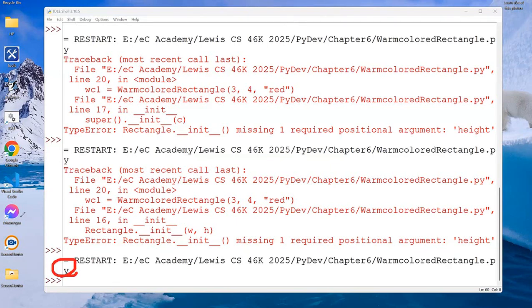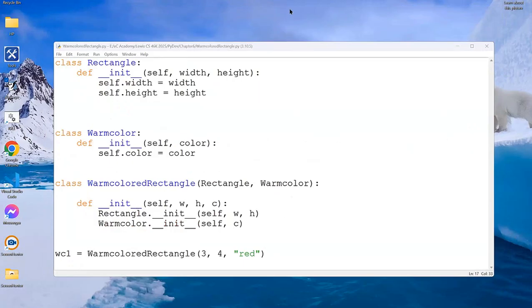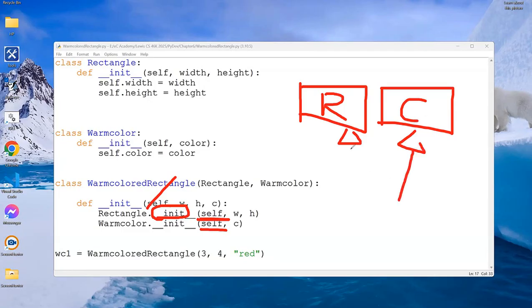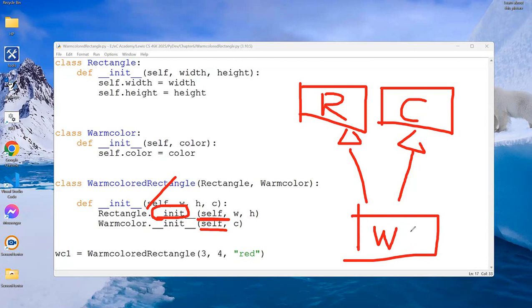Passing the argument. So basically, you can separately call in the class with the constructor, and you must put the self in there as well in order to call the constructor. But basically, you can have a rectangle class and a warm color class, and then you have the warm color rectangle inherit both.